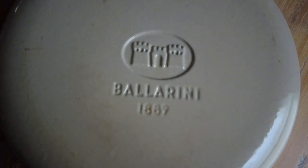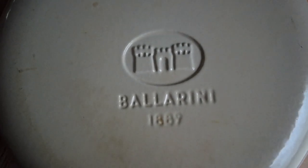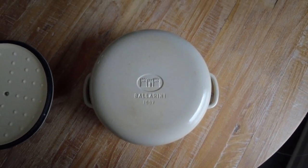The last reason I believe this is a great Dutch Oven is that it's from Italy, and the company was formed in 1889. If you've been in business since 1889 and are still around today, you probably have a pretty good product. So therefore, I think you should give it a go — give it a try.